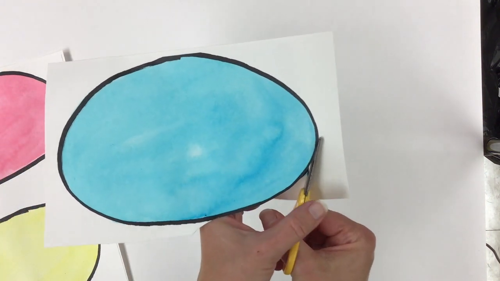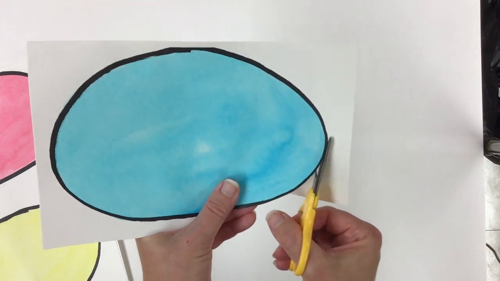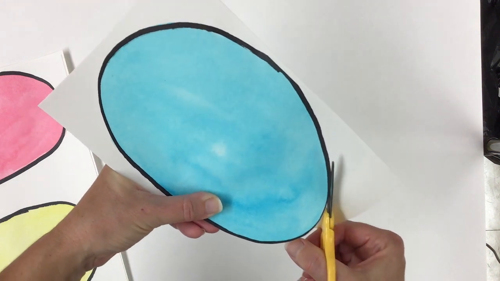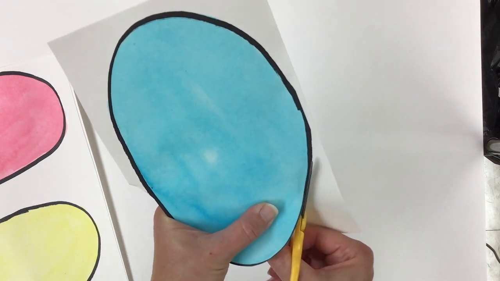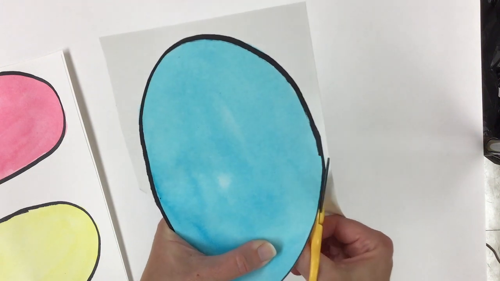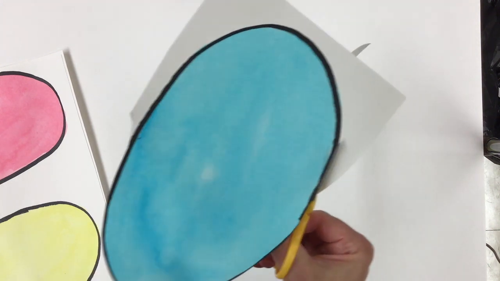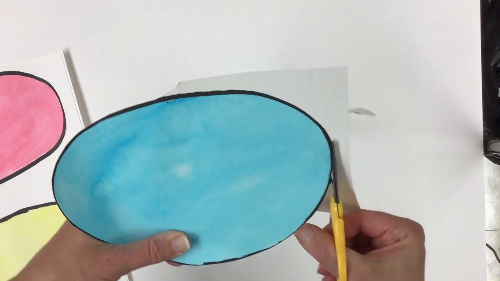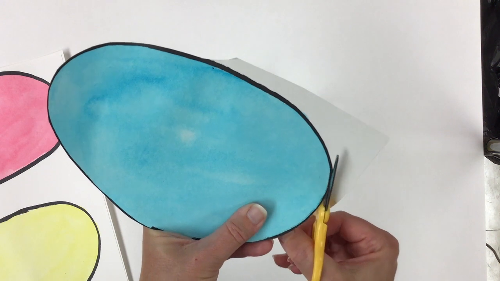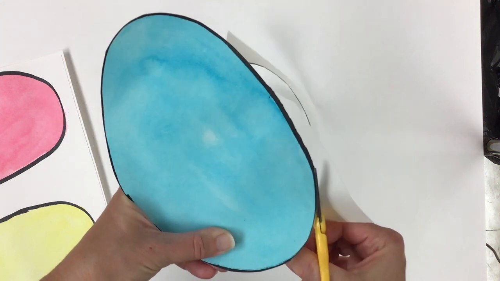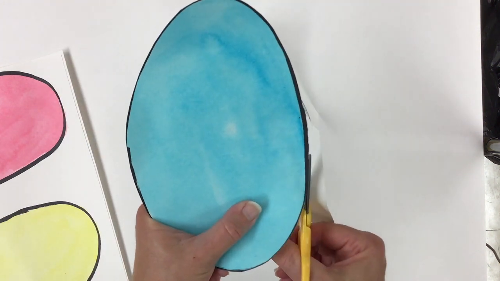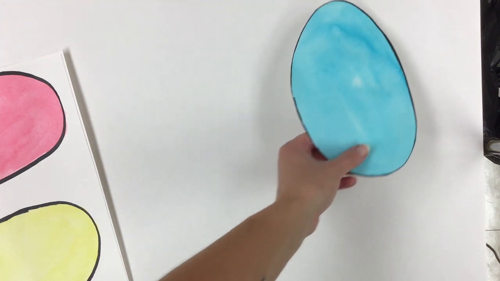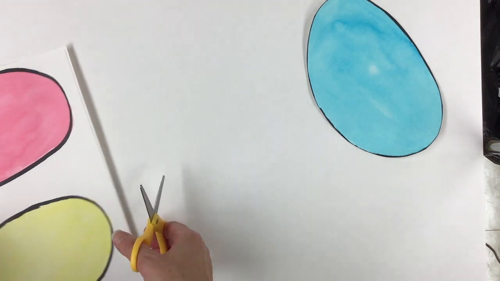I switched all the way over here. Now my hand is closer to my scissors. This allows me to have more control over my turning so that I make sure I'm turning to help my scissor hand go right on the line I want it to go on. If your hand is far away from your scissors, it's harder. If your hand is closer to your scissors, it's easier. Don't you want this to be easier for your hand? Of course. Once you have it cut out, put it to the side, and let's find our other one.